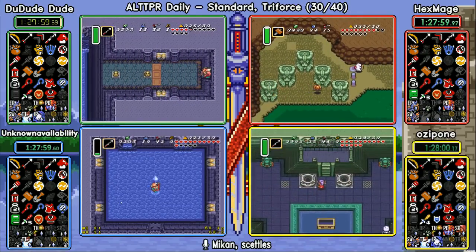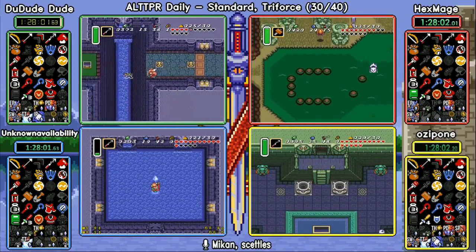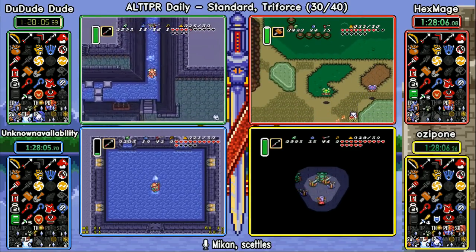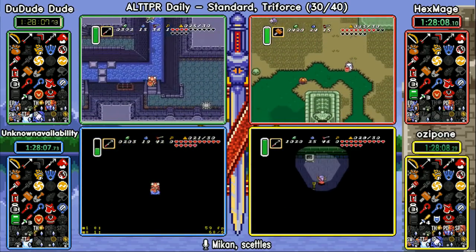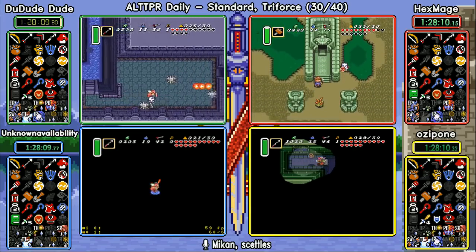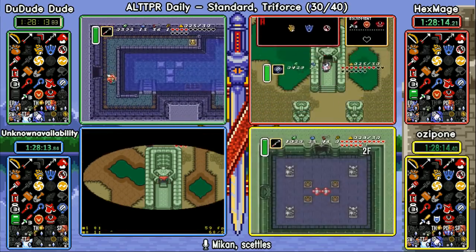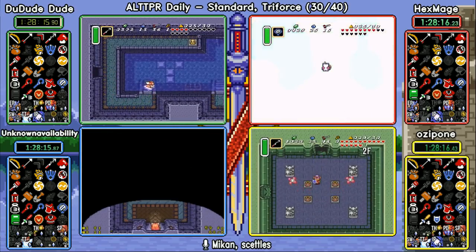Oh man. Alright, HexMage. Looks like he's heading to Swamp. Yep. No book yet. I just want to see the book. That's all I want.